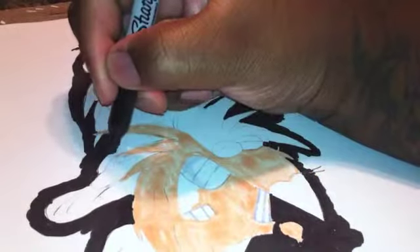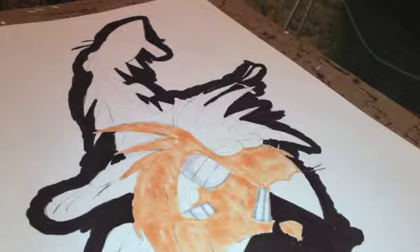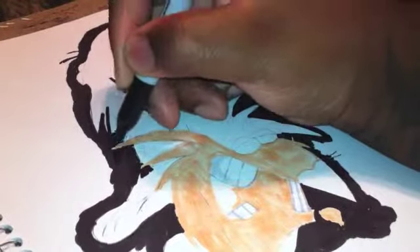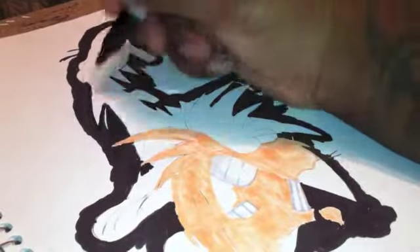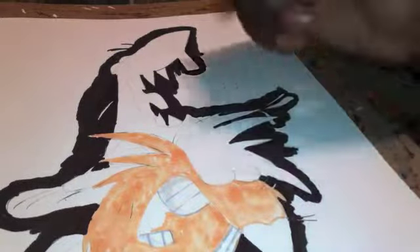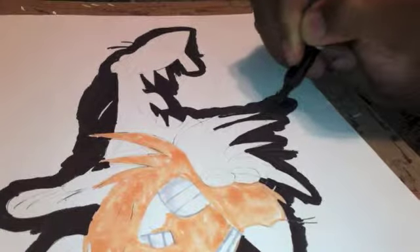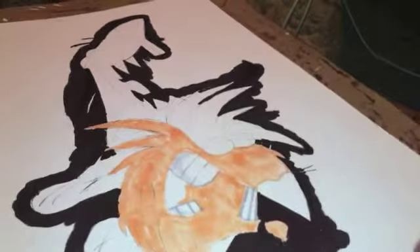I just started doing this — I hold everything together with a big black background. You can just take a Sharpie and do that. I don't use Copic black because I'd need a refill kit and I don't have the money right now. I'm actually saving up to buy a whole 72-pack of Copic markers. They're expensive but great because you can buy refill kits. I use Charisma Color too when I don't have a certain Copic color.